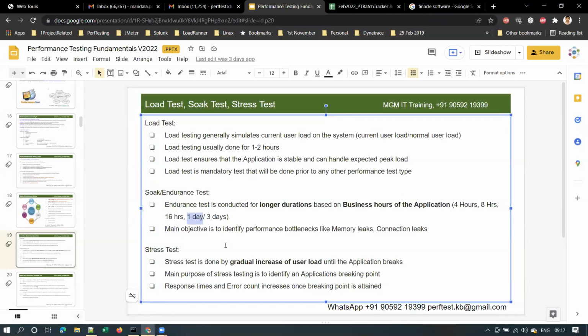A retail application also you will not be using at midnight, right? Of course, there may be some users using it. In all these examples, net banking and others, I told you we'll take business hours as morning 6 to 10. Some users may be using it after 10 o'clock at night also, but we need not bother about that because there will be very few users. Which application will have more users throughout the day?